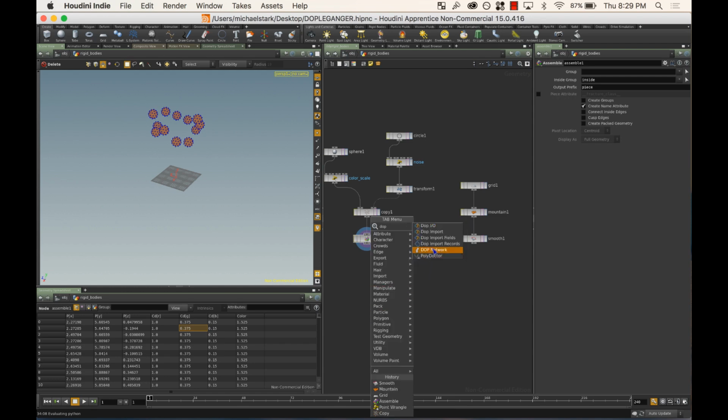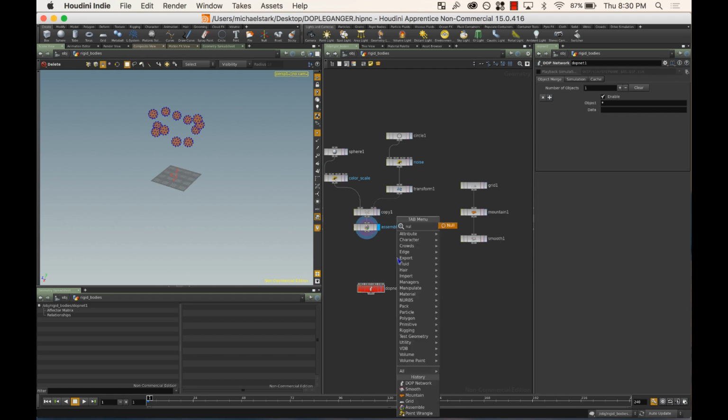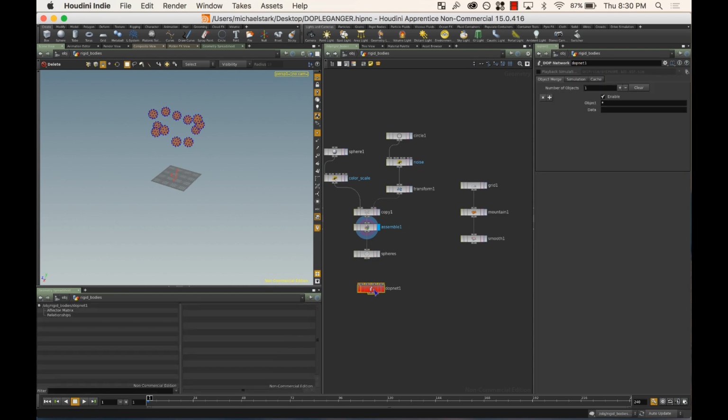So it's one thing. So it's just a DOP network, and then I'm going to hit C and color it red because I've been doing that and I don't know why, I just have. And all I'm going to do is add a null. I don't even know if this is the proper way to do stuff, but to me, it's just a good thing to sort of cap it. And I'm going to call it spheres.